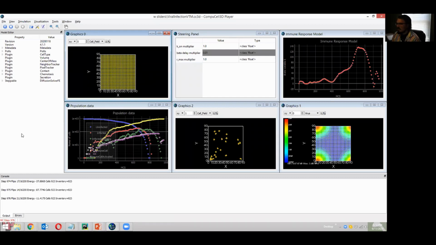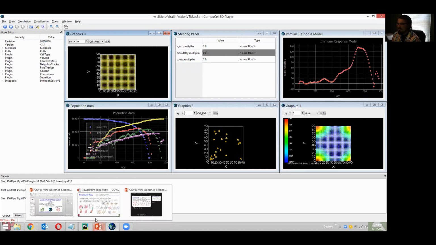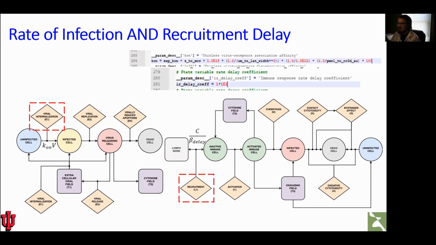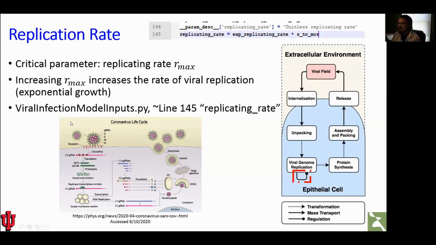Now, I had some other variations planned for this, but I would actually like to move on to modifying the replication rate.